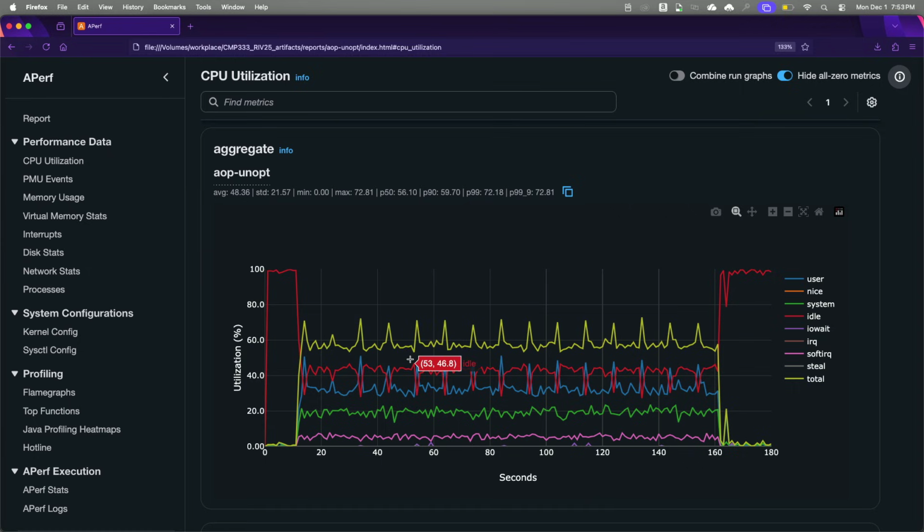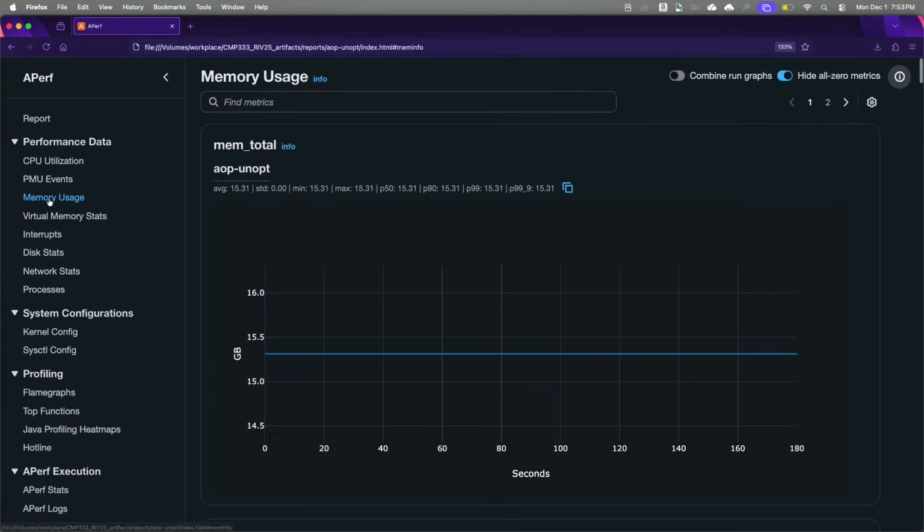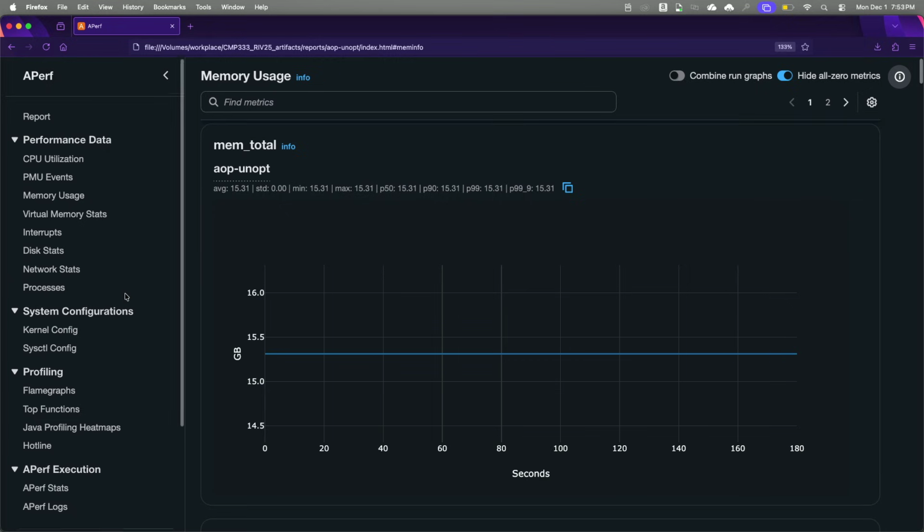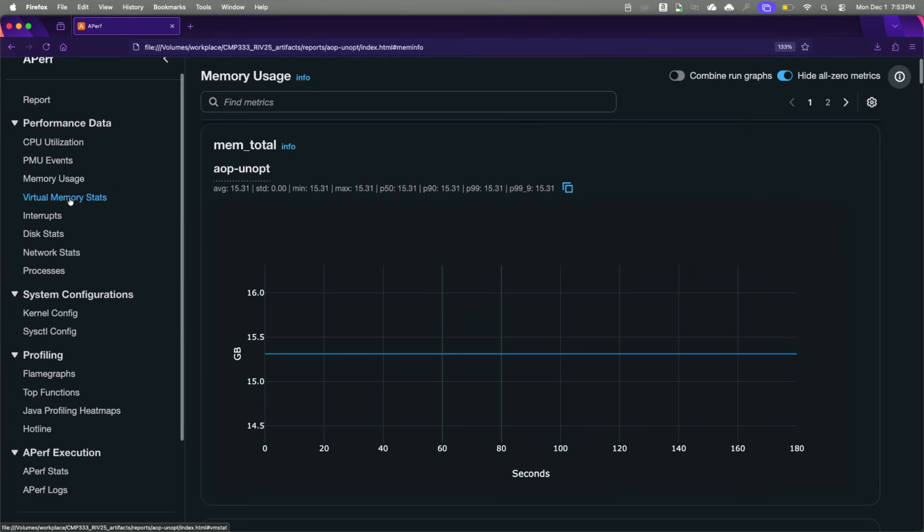Nothing here looks out of the ordinary, and this is where the wide part comes in. We want to start looking at different things. Maybe we check our memory utilization. Is it going up and down? Is it doing something odd? And we see, no, we're staying pretty constant. Our heap is doing what we expect. There's a lot of other things in here. I encourage everyone to take Aperf for a quick spin and see if it's measuring things you might not already be measuring or thinking about.